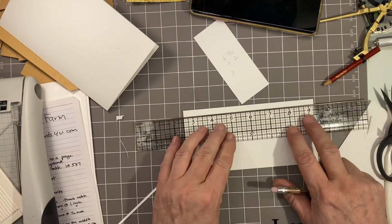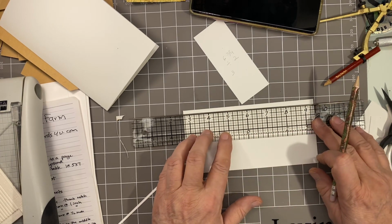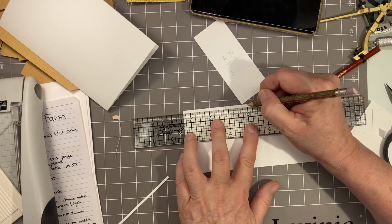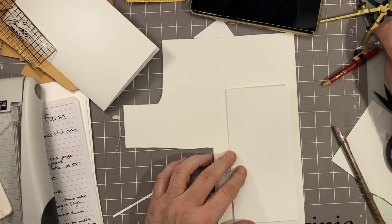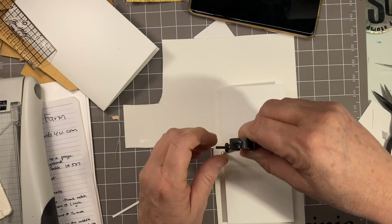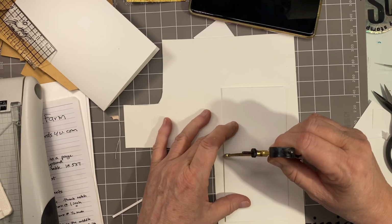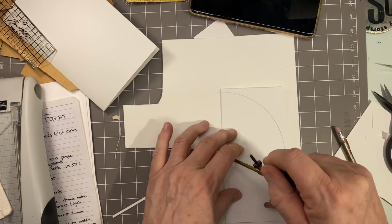We have a Tim Holtz ruler, and it has a zero in the center. So what I'm looking for is an even measurement, and it usually helps if you flip the ruler around. There we go. So I can see that it's about 3 3/4 to either side of the zero, so I marked the center just with a pencil. I'm going to grab my compass and that heavy piece of paper, and I'm putting my compass on the outside of this and adjusting it so that the pencil just touches the edge there. And then I'll just hold it and draw the semicircle.